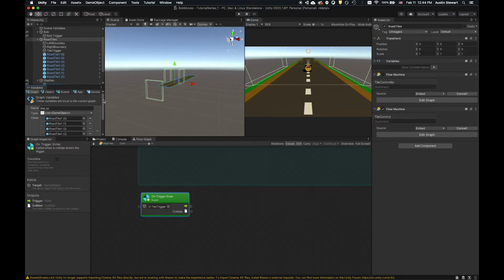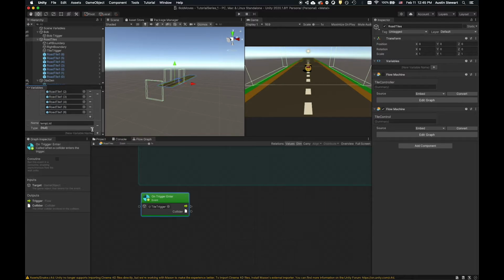So, I was hoping that I could just use the same variable and get it to reorder. But what would happen is that it just didn't work at all. So we need another list. It's just going to be a temp list. And so in this graph variables, I'm going to pull this down, write temp list, and create that.